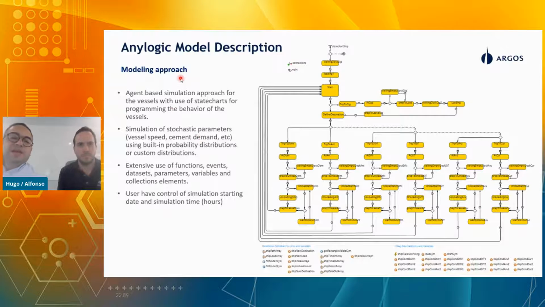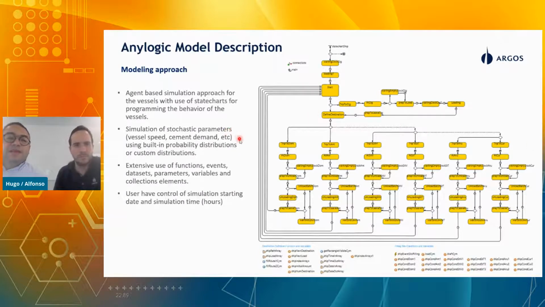For the vessels, the approach is to build the vessels and reproduce the behavior of one vessel using a state chart. So our model is an agent-based simulation. Each of the vessels is basically one agent, and the state chart reproduces all the behavior of the vessel.